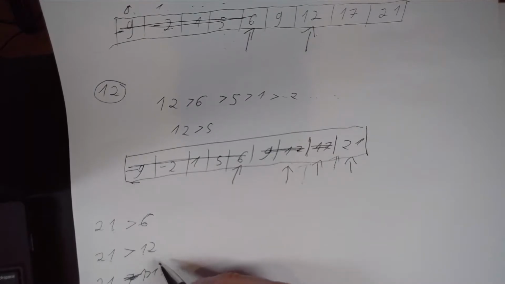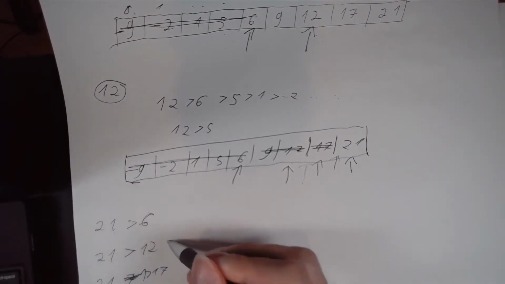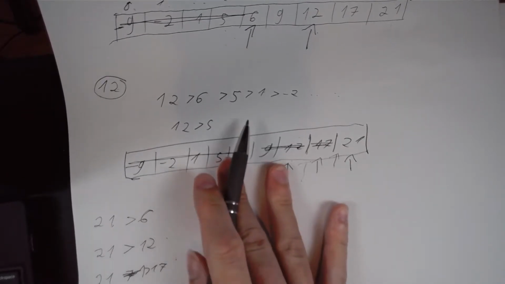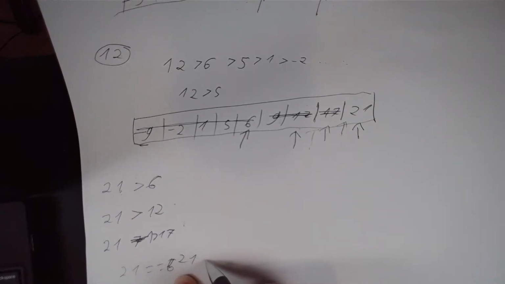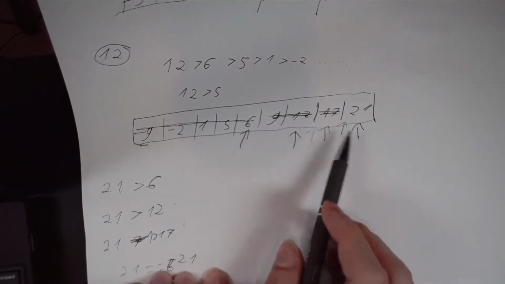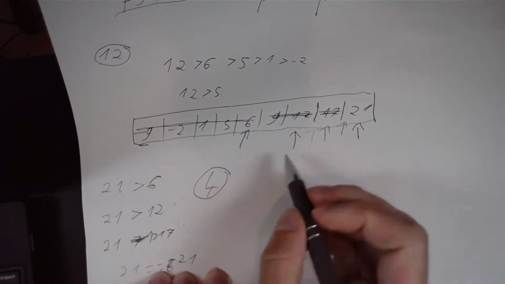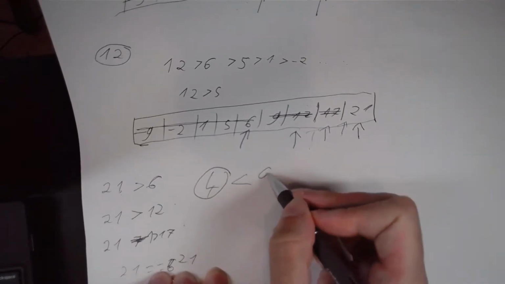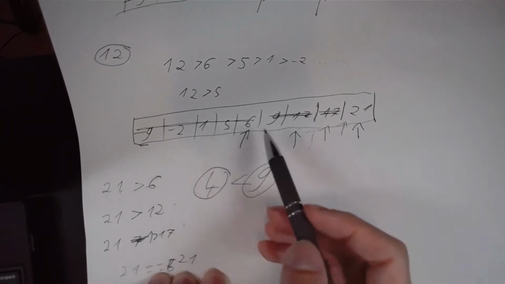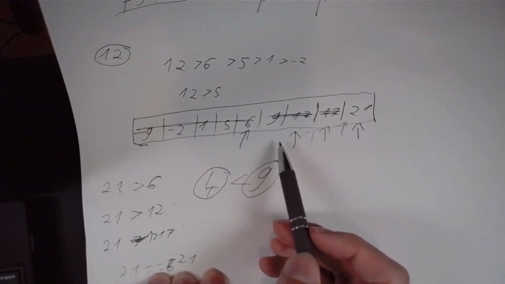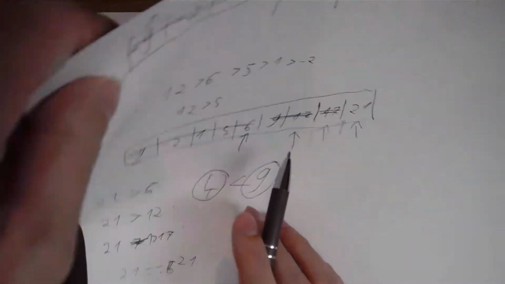We had to compare 4 times. We had to compare 21 to 6, 21 to 12, 21 to 17, and in the end, we had to compare 21 to 21 again. So here we took 4 tries, but 4 is still significantly smaller than the 9 we would have done had we done a linear search, right? So can we quantify how fast this works in general in the worst case? Turns out we can with just a tiny bit of mathematics and a bit of logic. So let's try that.